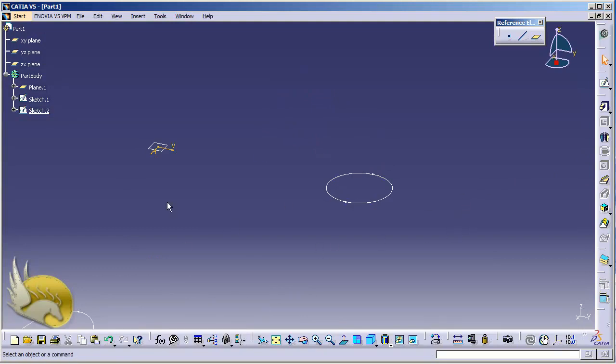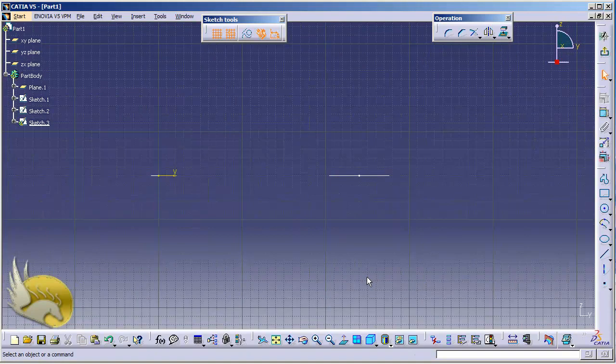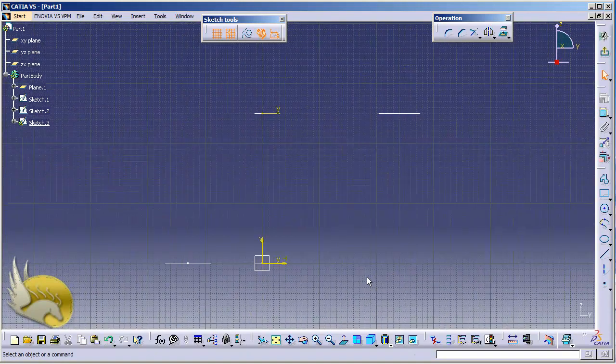Now I want to add a guide, and that guide is going to be used as a spine for what I'm going to create. So I select the YZ plane. This is the perpendicular plane to these two planes. So I go to the sketch environment, and you can see these two right now. I press Control Page Down to zoom out a little bit, and you can see these two sketches.